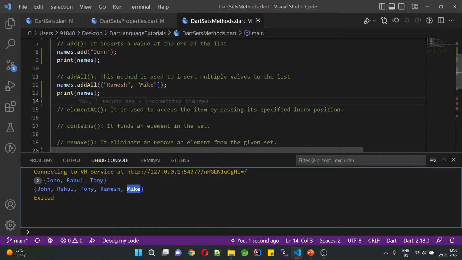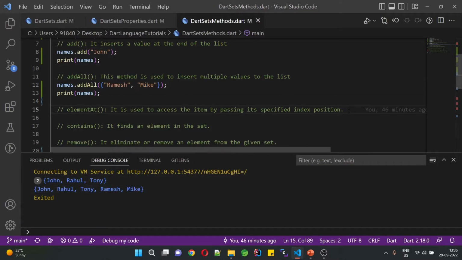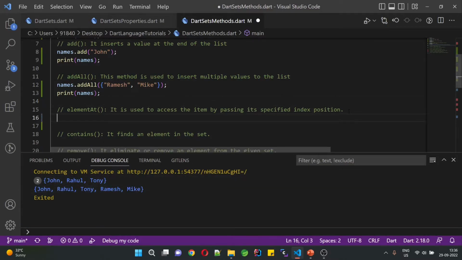method. The next one is elementAt. It is used to access the item by passing its specified index position. Suppose we want to print Mike. Mike is at the 5th index. So this is 0, not 5th, it's 4th. We calculate the index from 0: 0, 1, 2, 3, 4. So we have to use 4 as the index.